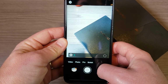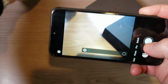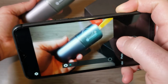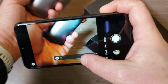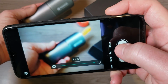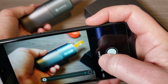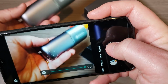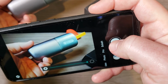And then we also have the bokeh effect. So that's again where I take a picture and it's going to bokeh out anything in the background. So it's going to focus in on the foreground and it's going to blur out those things in the background. Now I'd have to actually adjust this because it's wide open right now. So let's go ahead and make it wide open, I guess is what I meant to say, because that's going to really blur out the background. Let's see if it actually works here, because obviously it's focusing on my hand and not the actual headphones. Let's see if we get that to work.